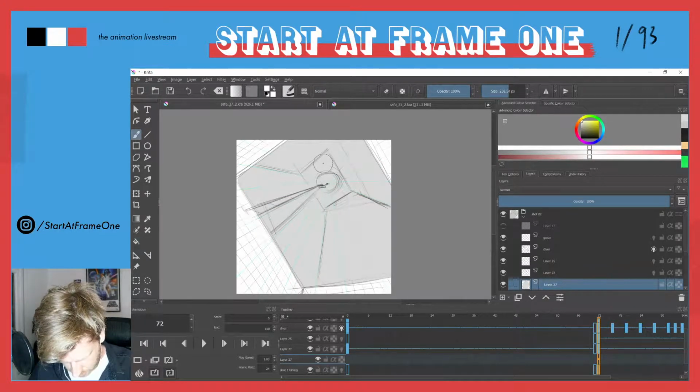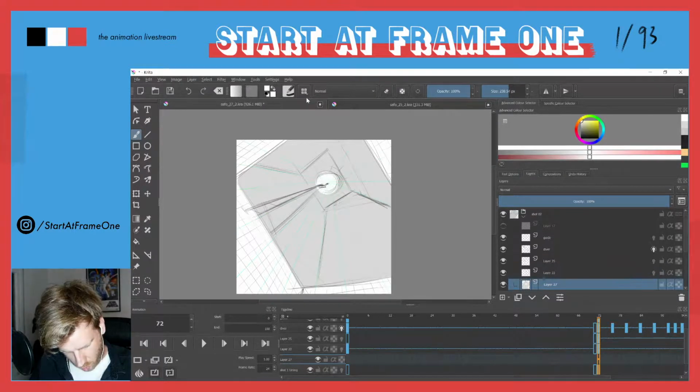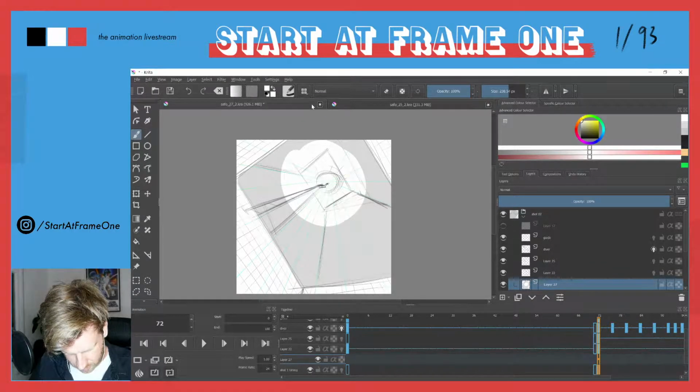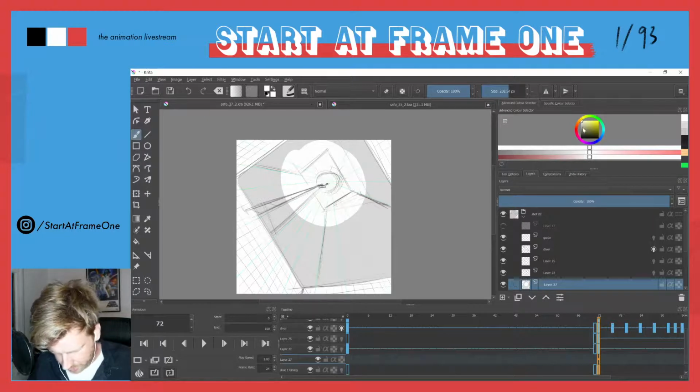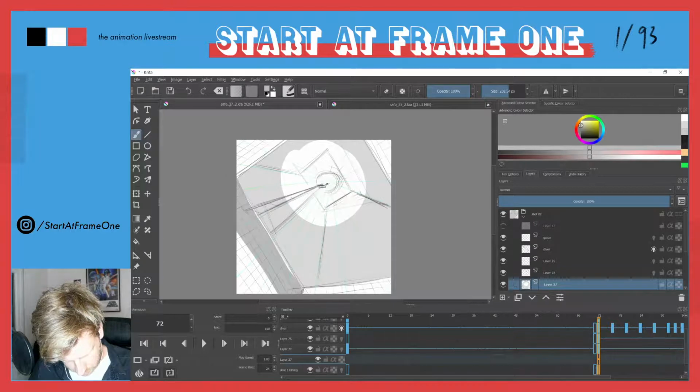So here the idea is to have this complete white area, or let's see, if it was actually the sun it would be kind of radiating. And I think this here would be slightly darker, right?